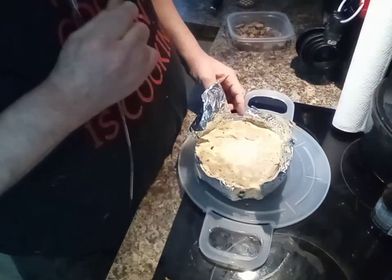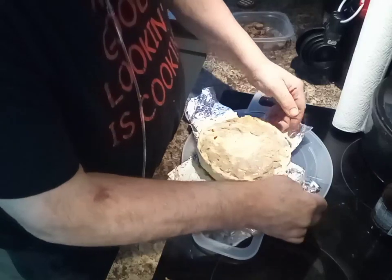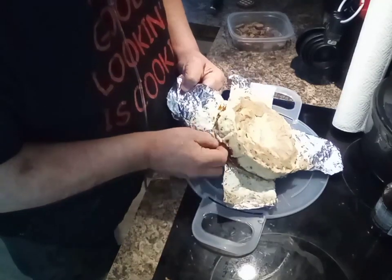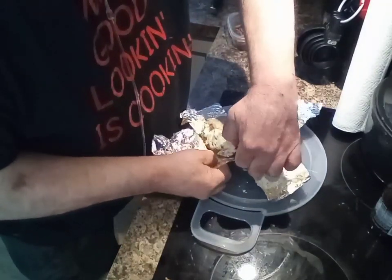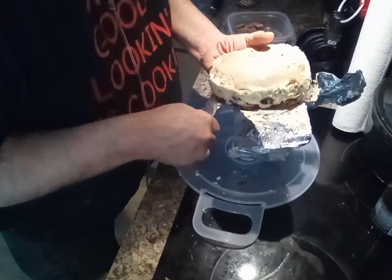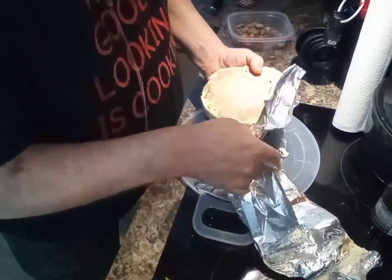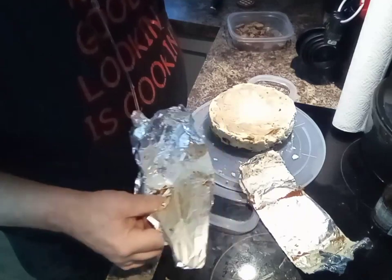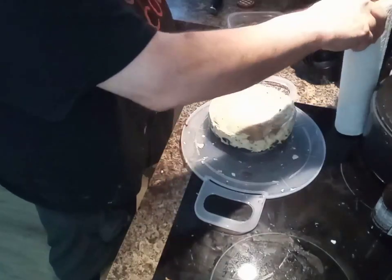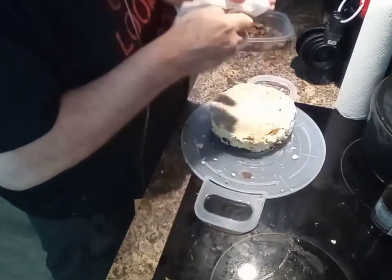Left in the pan. Now I'm going to take this foil off. This usually goes really easy if I lift up. You remember from the first part of the video, I put a little coconut oil on the foil as it was in the pan. I could have sprayed it. I had some coconut oil spray.